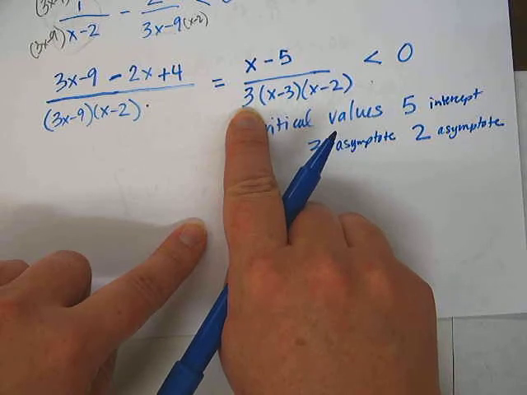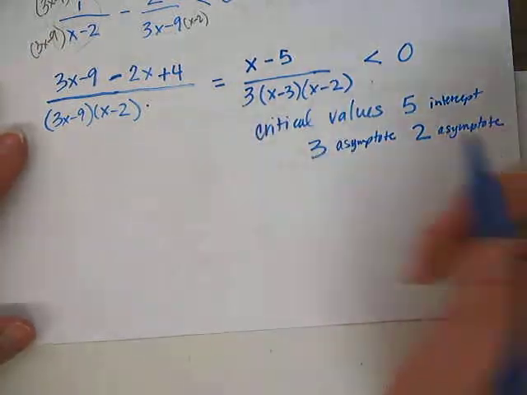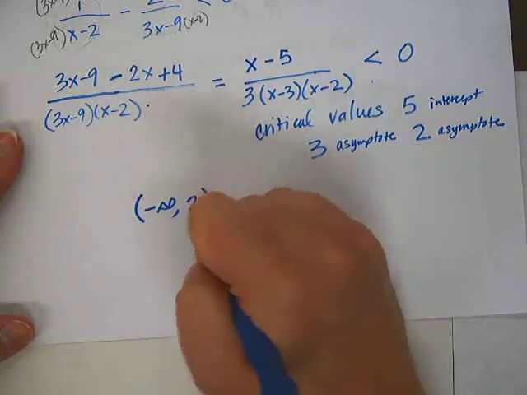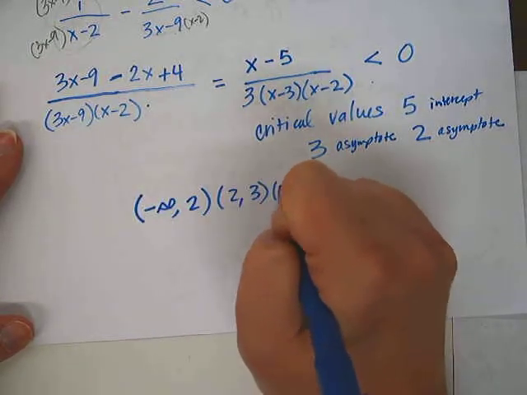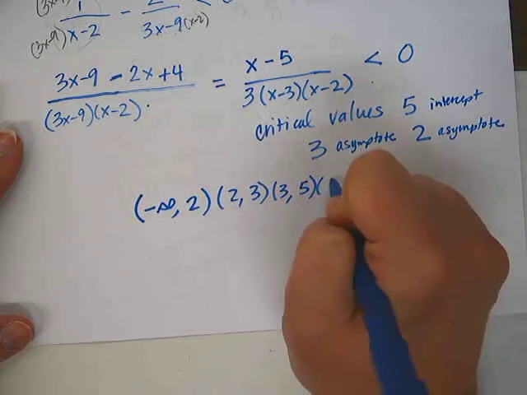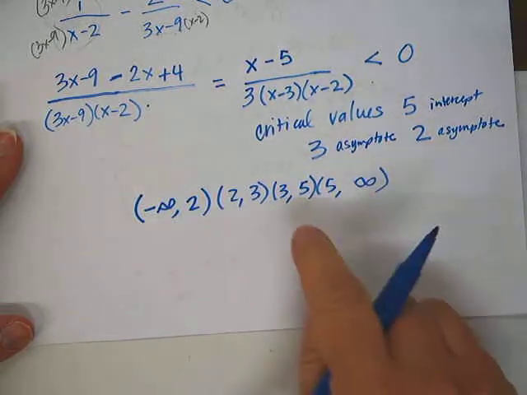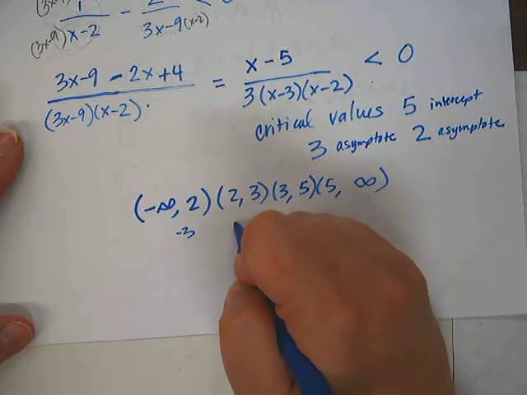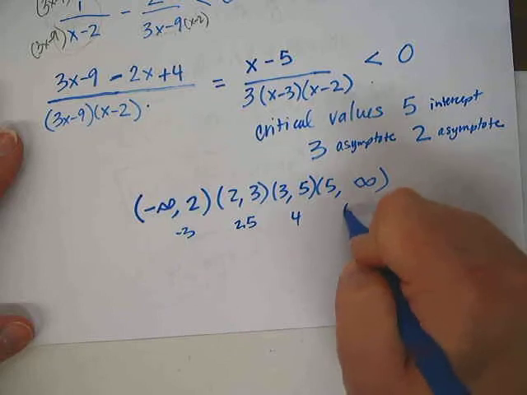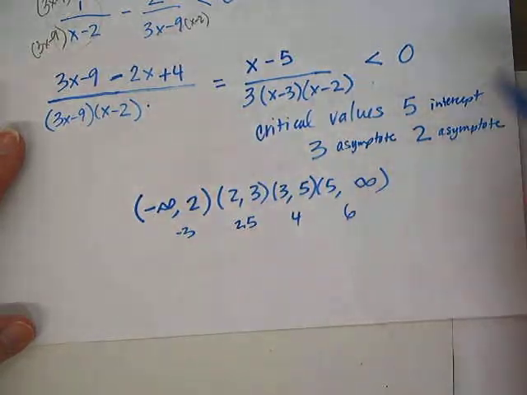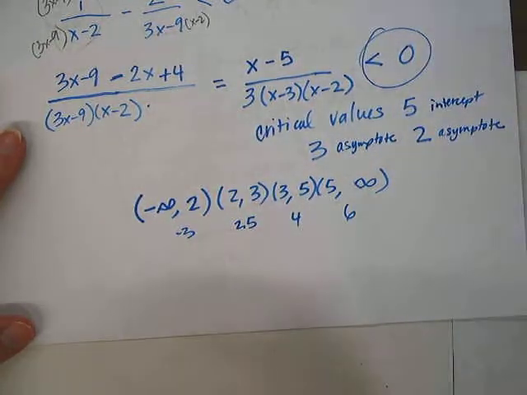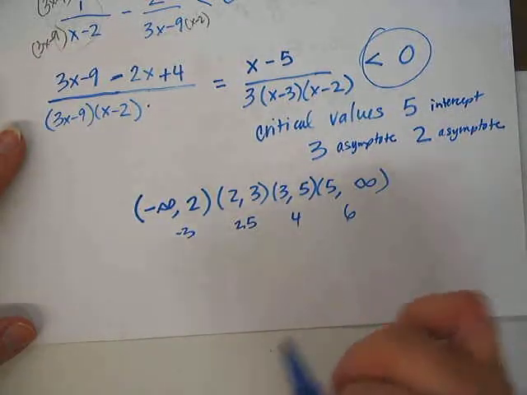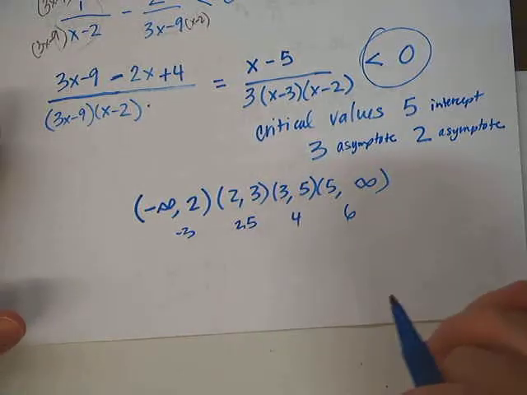Okay, what about this 3 that I factored out? Does it lend itself to any kind of critical value? No. Okay, so then you simply set up your intervals: negative infinity to your smallest number 2, 2 to 3, 3 to 5, 5 to infinity, and then pick numbers in each one. This one's going to be the one that's painful, 2.5. 4, 6, you plug them in, figure out where it's less than, we're looking for less than, so where the answers are negative, and that should give us our answers.